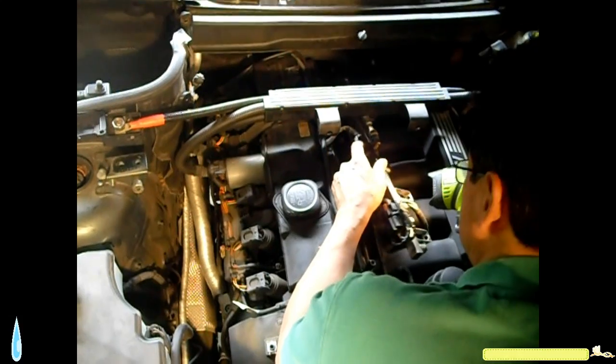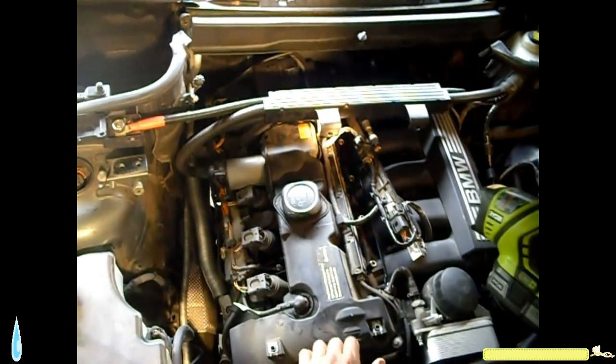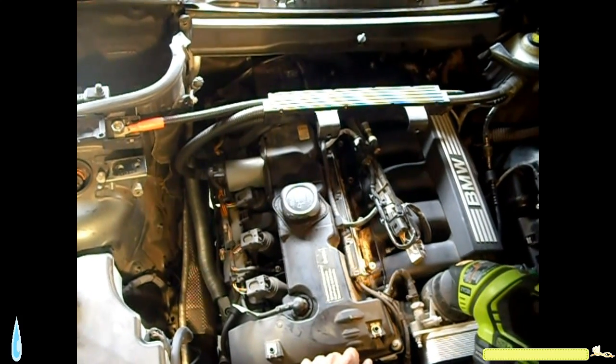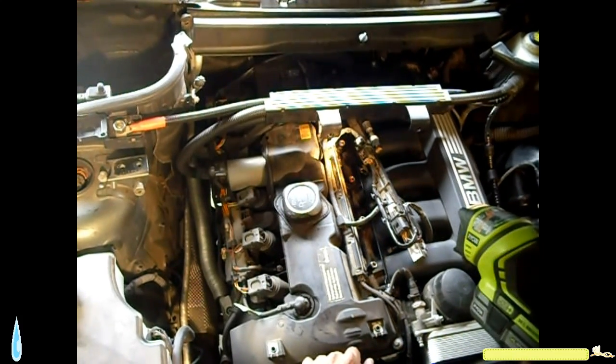They were damaged because I used WD-40, which has a drying agent in it. So do not use WD-40. Gotta use grease or motor oil or gasoline. You can get away with gasoline too, and it will work as well.